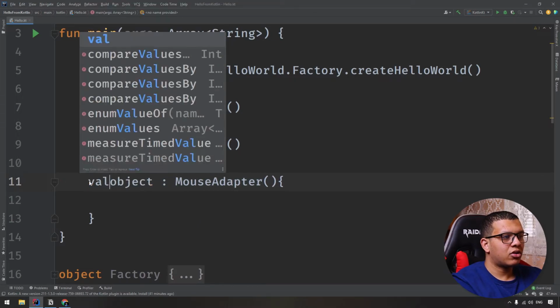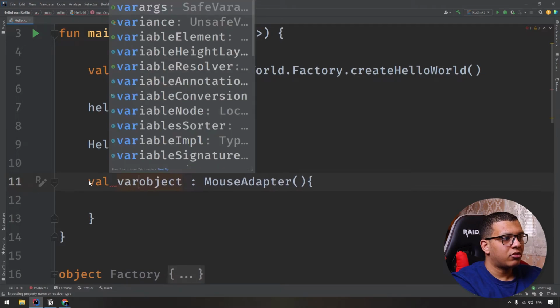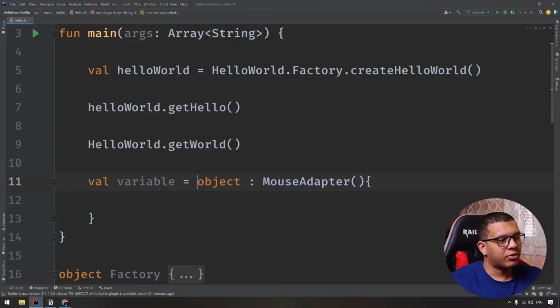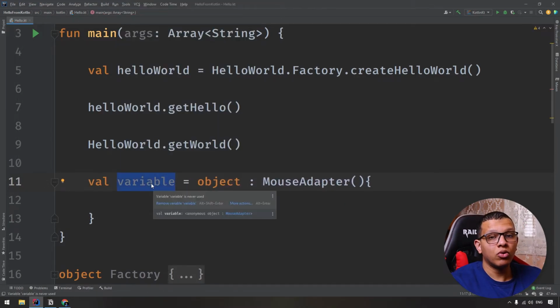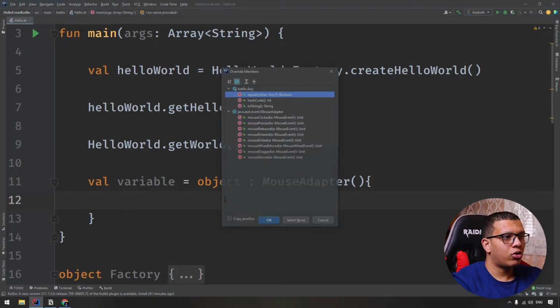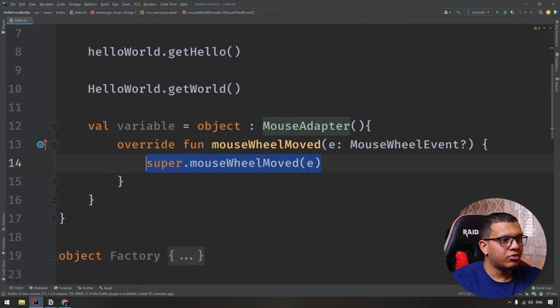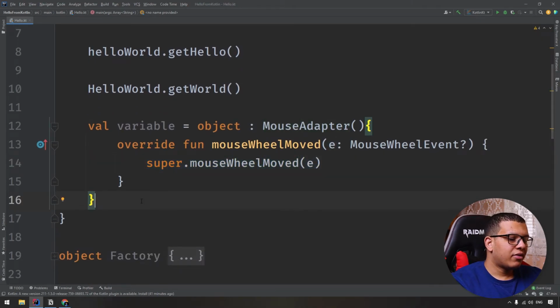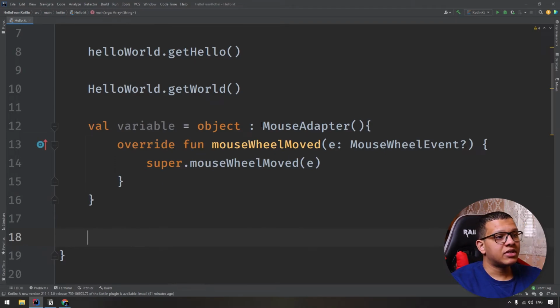And the result, you can store them in, let's say, a variable like that, and you can use that variable to pass it to various functions. Here you can override, well, this is an abstract function. You can press Control-O to override this method. For example, when mouse wheel moved, you can do something, okay? We have the same thing with interfaces. This is an abstract class. You can use the same thing with interfaces. You can use them with interfaces like that.